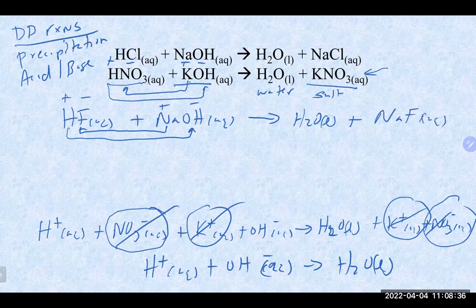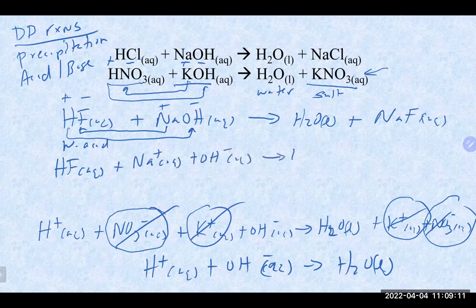The difference is that a weak acid or even a weak base is a weak electrolyte, which means it will mainly stay together. So the difference comes in the total ionic equation. Because this is a weak acid, we would keep it together, since it's mainly going to stay together in solution. We would still break apart the strong base into the sodium ion and the hydroxide ion. Our water would still stay together, and our sodium fluoride, which is a salt, will also break apart.